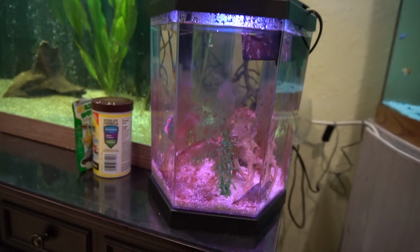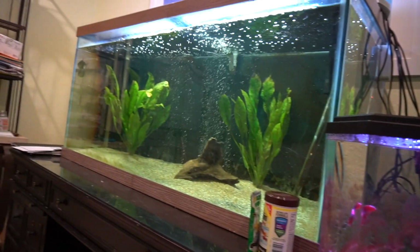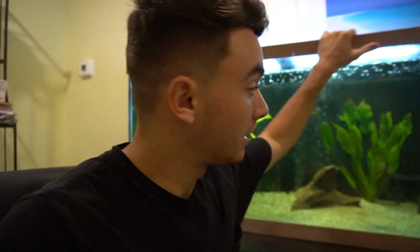Alright, and now it is time for you guys to decide what you want me to put inside this 75-gallon tank right here. I don't really care whether it be a community fish tank because the silver dollars are coming out of it and the black ghost knife will come out of it if you do want it to become a community fish tank. But I really want to know what I should put inside of this fish tank right here. I've never let you guys decide what fish I put inside of one of my aquariums. So now it is finally time for you guys to pick and choose what you want me to put inside of this tank right here. This is your tank. You let me know what you want me to put in here and I will for sure put it inside of this tank.